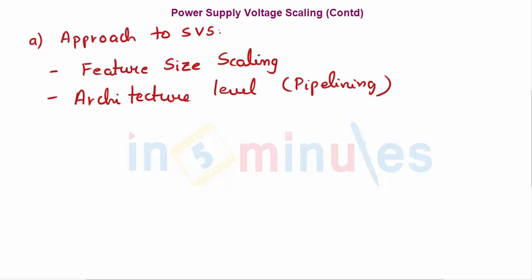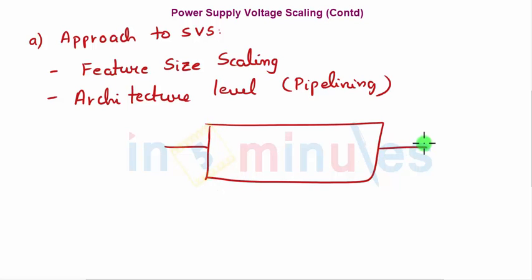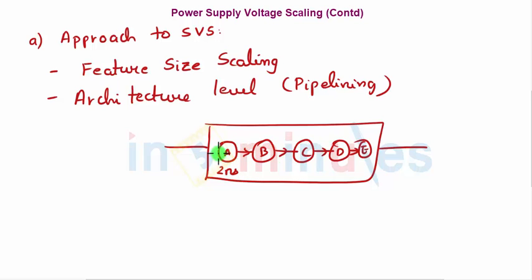The other one is a very interesting one. It is at the architectural level, which is through the concept of pipelining. I can also explain this with the concept of parallelism, but let's understand it through pipelining. So suppose this is my block. I'll translate this analogy to digital circuits soon. There are 5 people who need to do some task, and each of them takes 2 nanoseconds, and each one is dependent on the previous person to start his task. That means if A, B, C, D, E all take 2 nanoseconds, then at time 0 when I started, I will get my output of E at 10 nanoseconds.